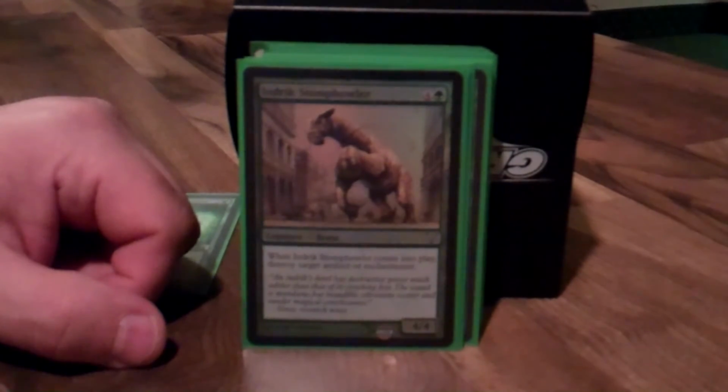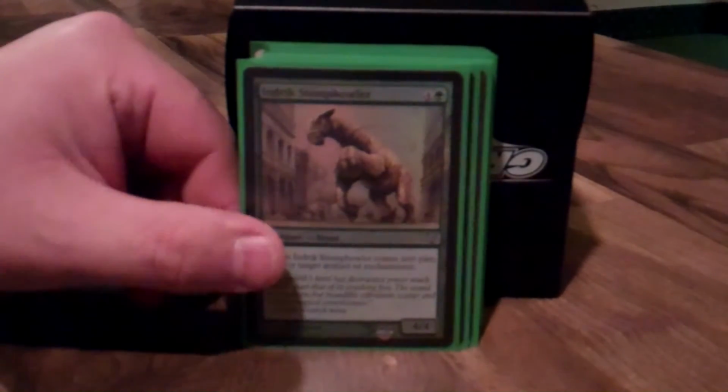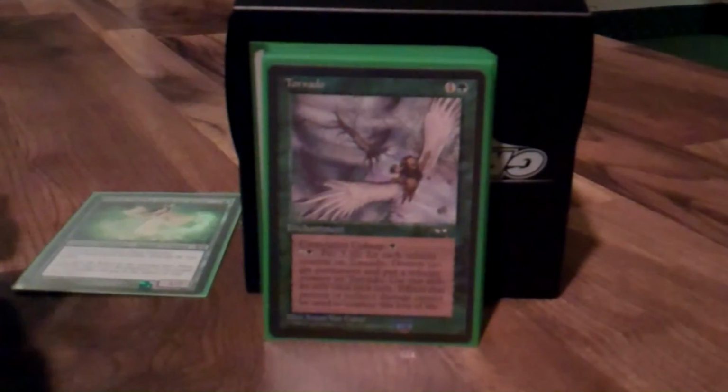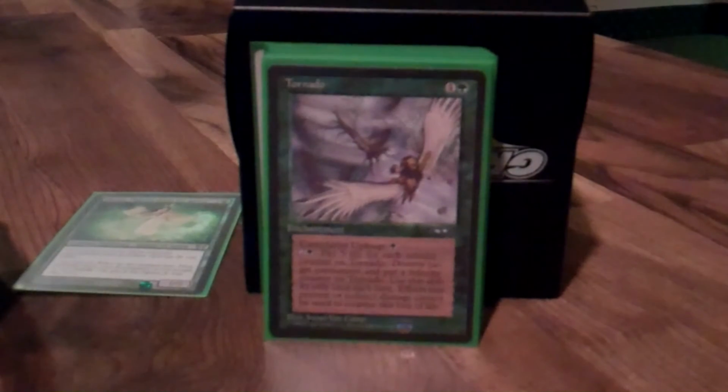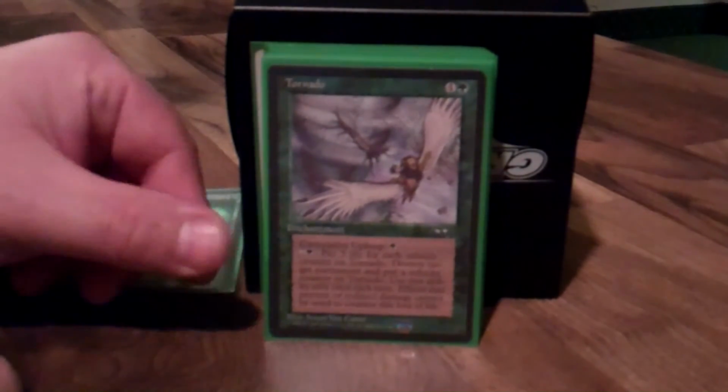Stomphowler is a great enchantment artifact removal card. Krosan Grip, pretty much a staple if you're playing green. Tornado is a card that I was looking for cards to fill up this deck, and I had it in my collection. I didn't even know what it did, I don't even think, because I probably forgot about it, but it's got to be one of the best green kill cards I've ever seen. You should definitely check it out if you haven't yet.